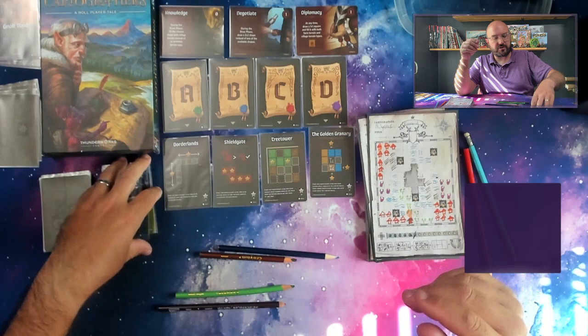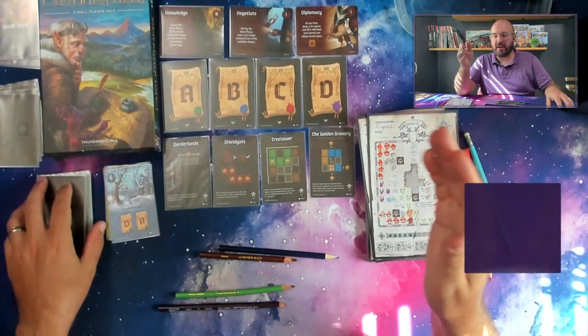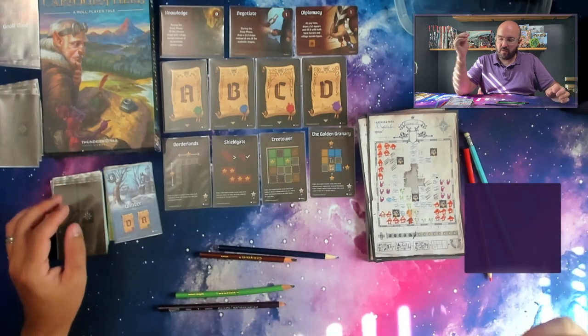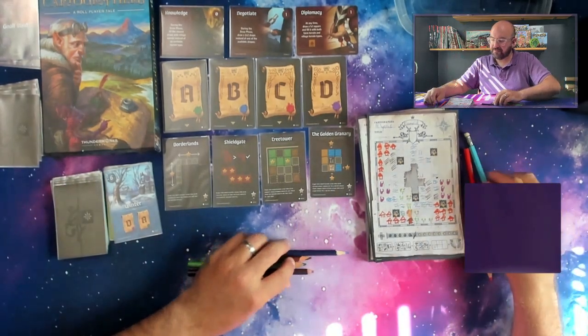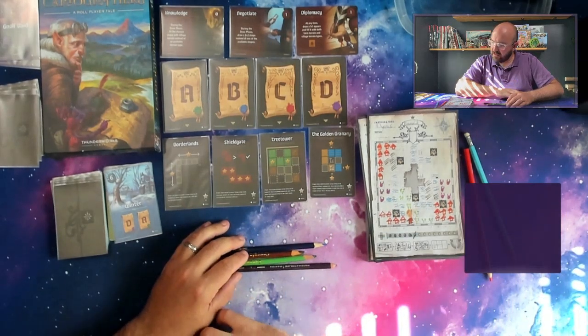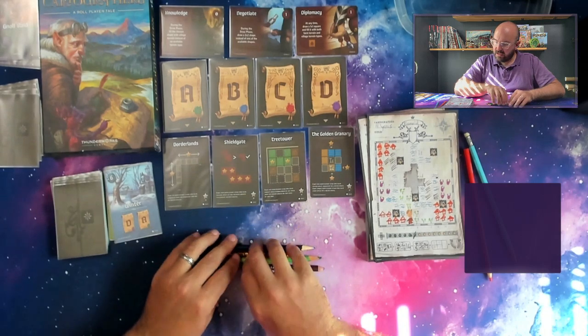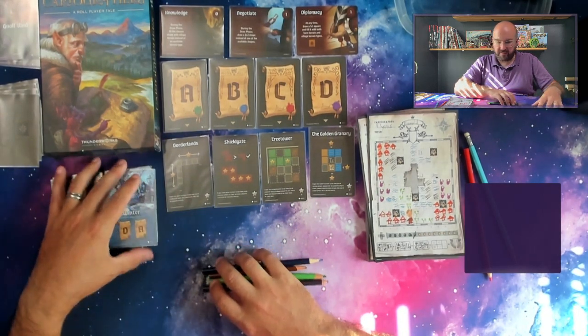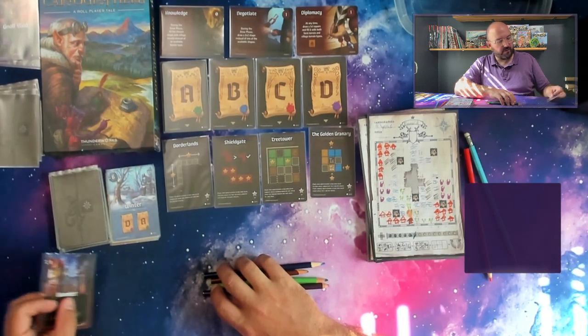So again, remember you're scoring Borderlands, rows and columns, and the Golden Granary, which is farms on the ruins and water next to the ruins. Which at this point, okay. I need to score like 40 points on Borderlands if I can. We'll see if we get enough to do that.